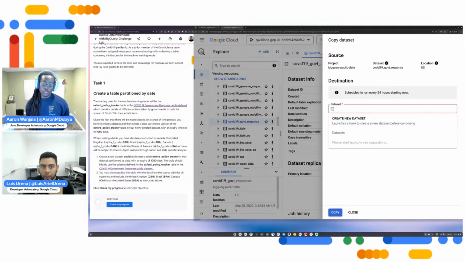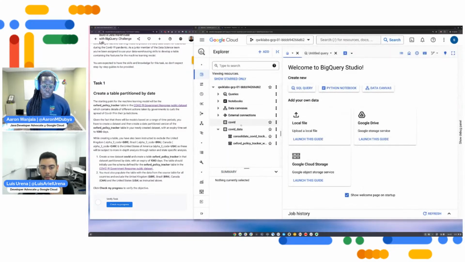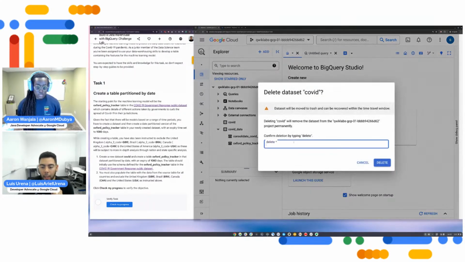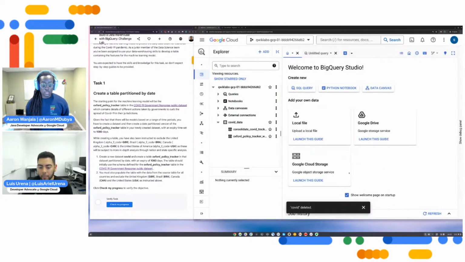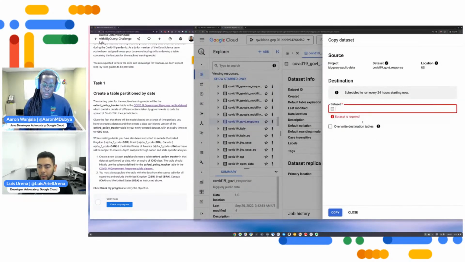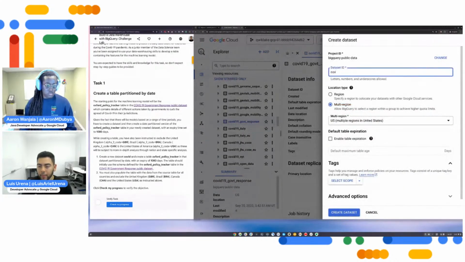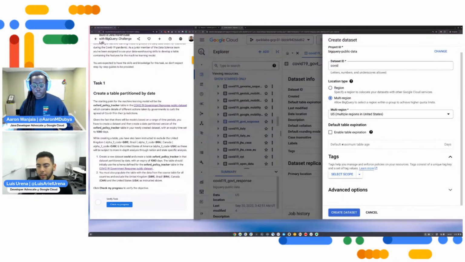I think I'll have to create a new data set, but because it's relying on the names that we already have or that are specified in the lab, I'll have to actually delete this and hopefully I can rename a data set. I believe that would work. If not, we can get something similar and keep that change in mind.